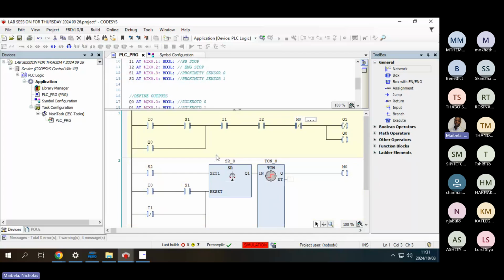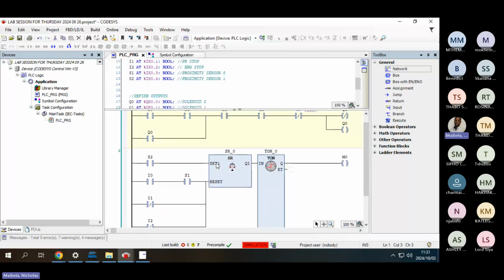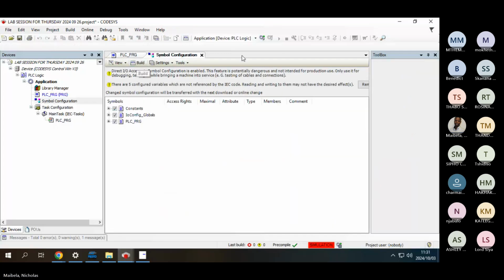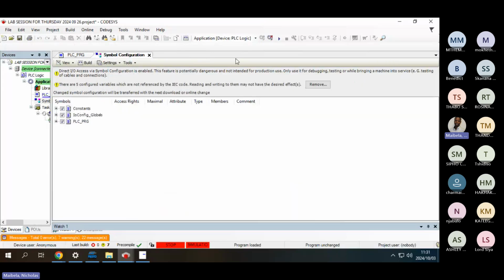Okay, everything is set, and let's build our model, right? And then download, log in with download, then click OK, and then press play.